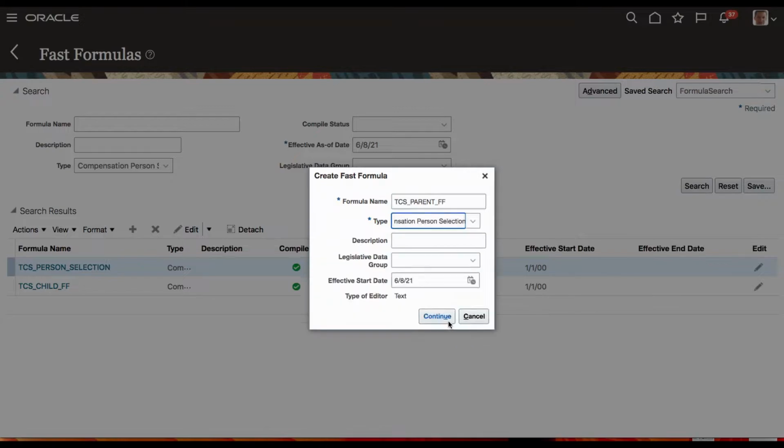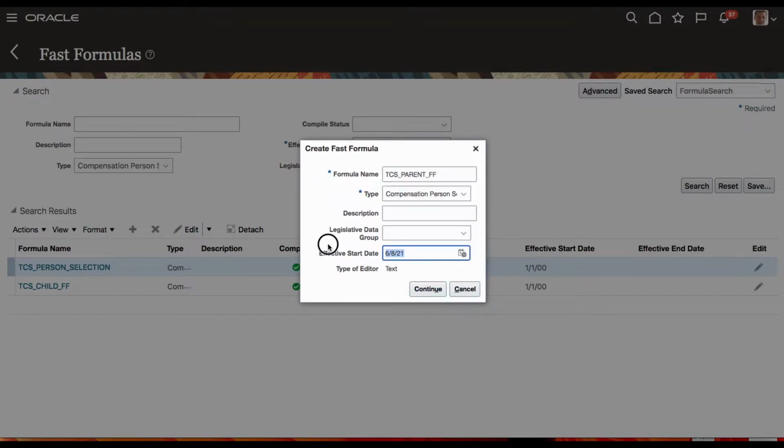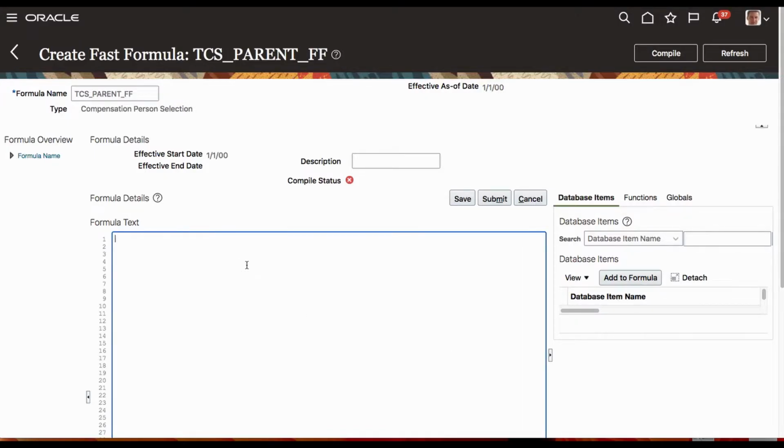Compensation person selection. Okay, one. The date has to be made sure because the child has to be available within that date. So generally we write in the same date.